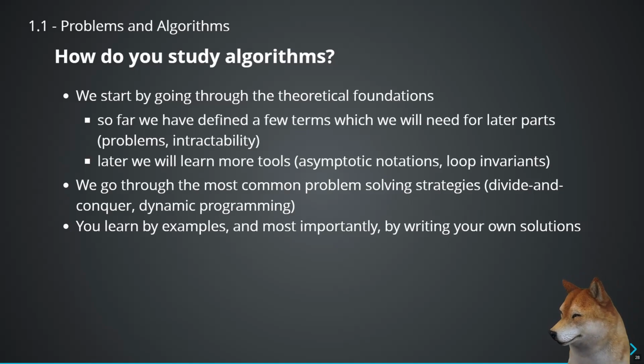So we're going to define terms that we need later on, like we define what a problem is, we define intractability, and you're going to learn more and more tools. You're going to learn about big O notations, you're going to learn about loop invariants, and then we will go through the common problem-solving strategies. We're going to go through divide and conquer, dynamic programming, greedy method. Then after that, we're going to go through different examples of algorithms, like algorithms with strings, algorithms with graphs.